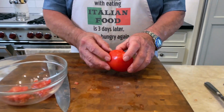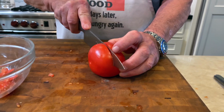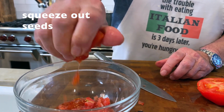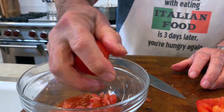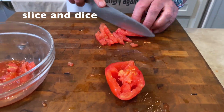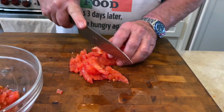Next is this big round tomato, which is really a big cherry tomato. Now this one, instead of cutting it 1/8 inch from the top, I cut it smack in the middle, horizontally, like that. And like the cherry tomato, I squeeze it to get rid of the seeds, and start to slice them up. So that's how you cut the different tomatoes.